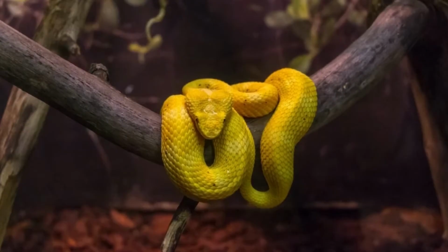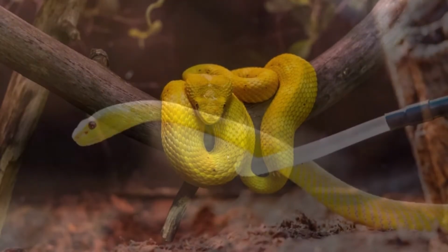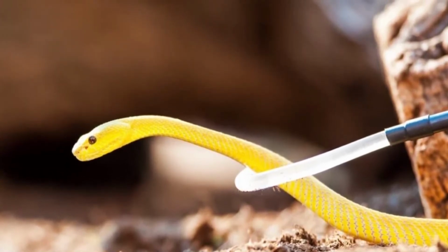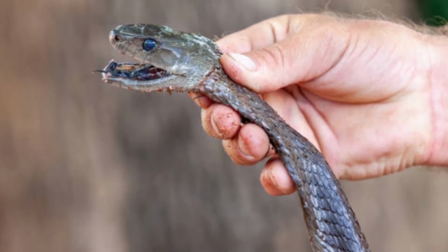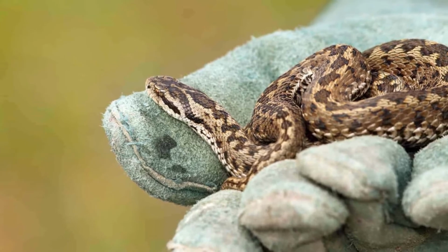How to catch a snake in your yard. If you have a snake in your yard, it's not as bad compared to in the house, but it can limit your movement, especially if it's venomous. Garter snake populations, while harmless to humans, can also get out of control in your yard and be a threat to children and pets playing outside.